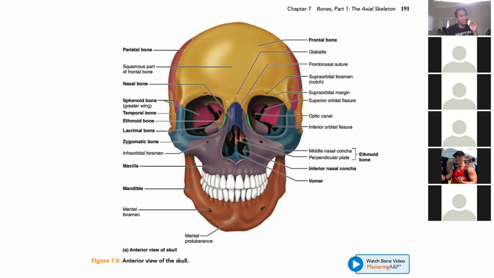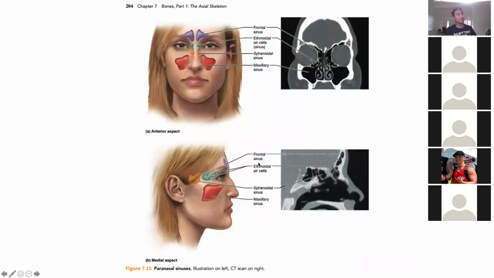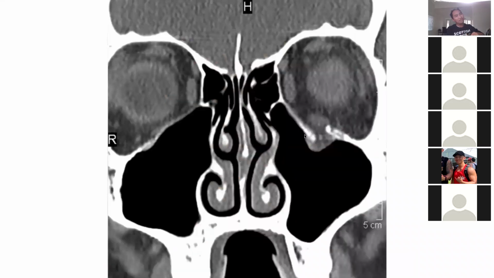So this tiny little structure, infraorbital foramen: infra, below; orbital, orbit; below the orbit; foramen means little aperture or opening, on the right side and on the left side, and a nerve comes out from the infraorbital foramen. It gives you sensation which is colored with this purple area. So with this, I know we cannot see easily, but that is a fracture of the floor of the orbit, orbital floor fracture.